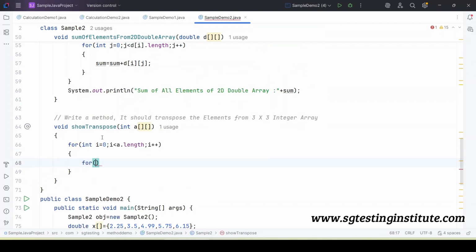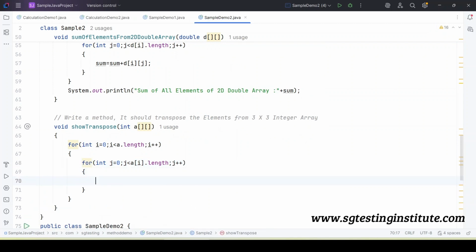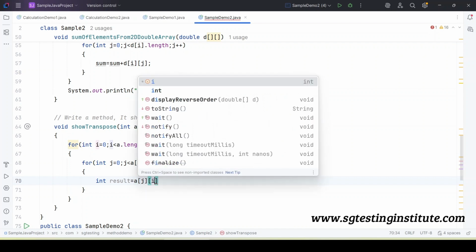Again for int j is equal to 0, j less than a of i dot length and j plus plus. So now we are supposed to transpose the elements. Int result is equal to, or you can directly print the elements also, fine. So a of j i.